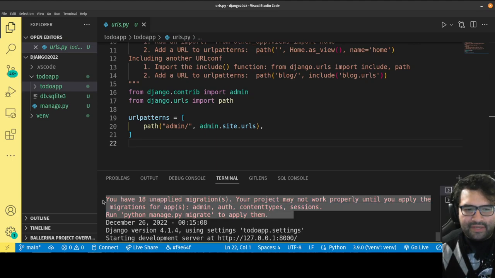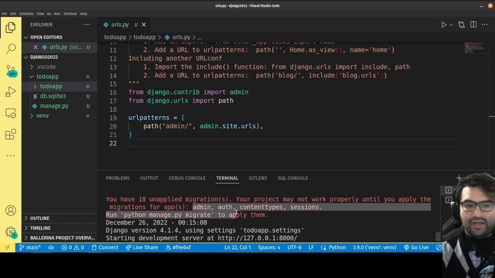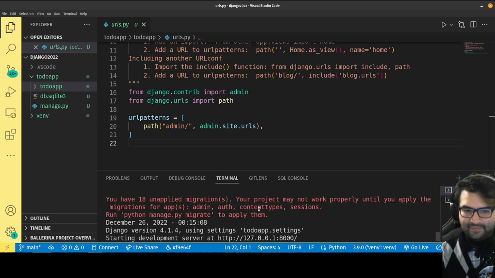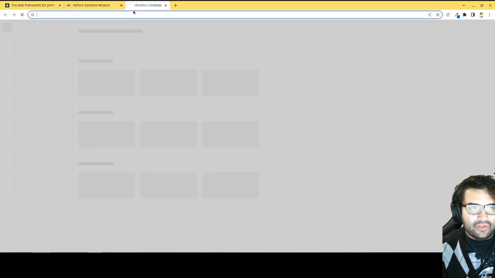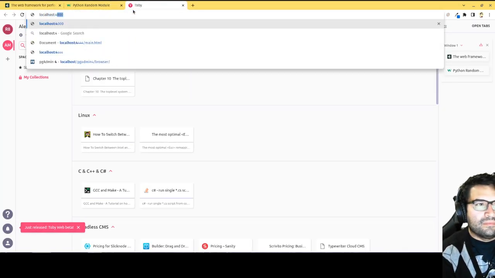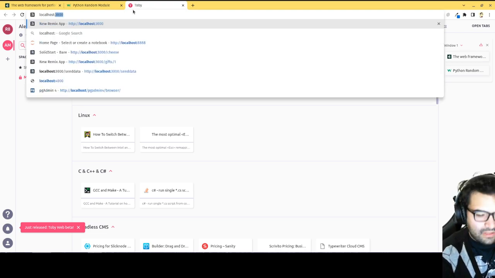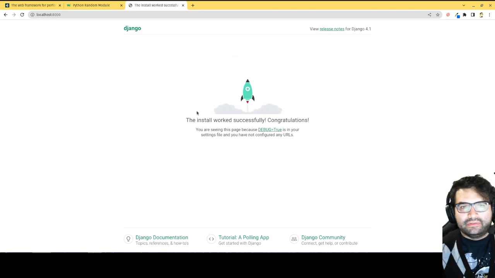Okay, now when I do that, you're going to see this little message here. We'll talk more about migrations in a little bit. So basically, right out of the gate, it gives you models, meaning database models, to help you with admin, auth, lots of cool stuff. Again, batteries included. Okay, but see, it says the server is now running on port 8000. So now if I go to that URL, localhost 8000, we're going to see the default page.